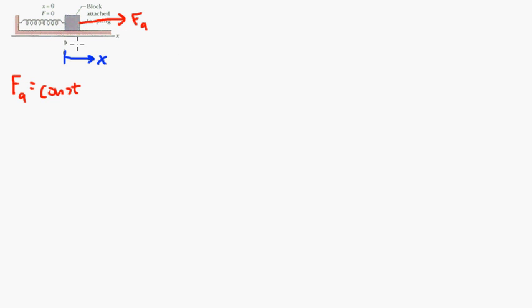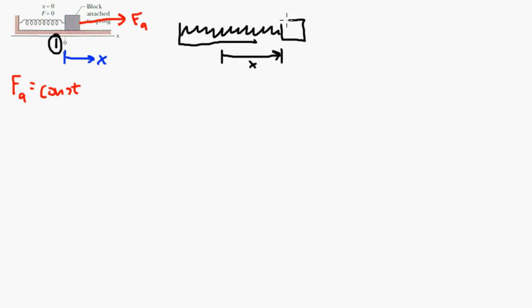So the way we do that is we say the starting state of the system, I'm going to call this state 1, is when it's at rest initially, and then later on it's stretched out much further, so it's gone a displacement x, and now the velocity is 0, just like at the beginning. I'm going to call this state 2. We still have this applied force. So what I want to find is not how much time passes, but what this distance x is where it's finally brought to a stop again.